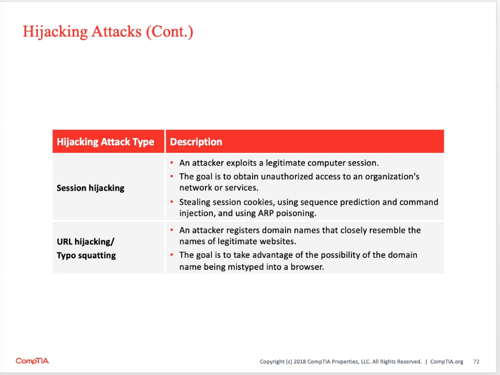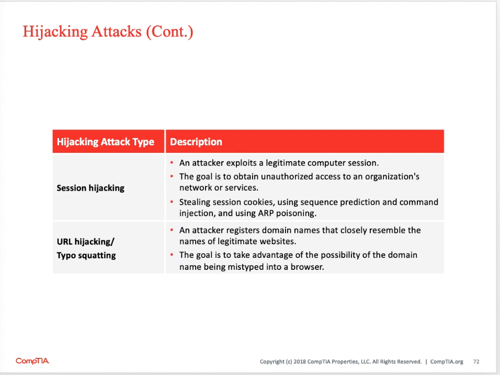Other ways they do this, they might use command injection to confuse the client, or use ARP poisoning to do man in the middle. Session hijacking could also be used to execute denial of service on a system or server, or maybe they access sensitive information. Like I said, it could be your Amazon account. Maybe they have themselves a nice Black Friday.